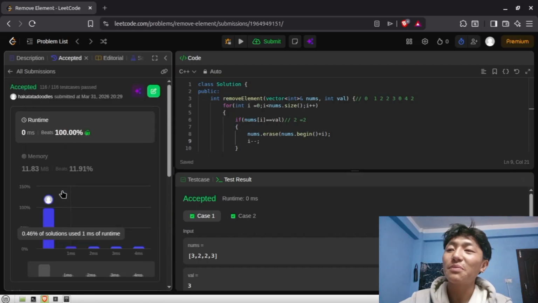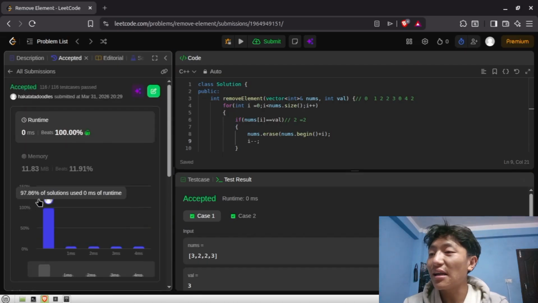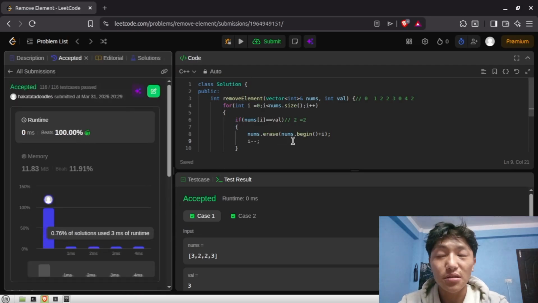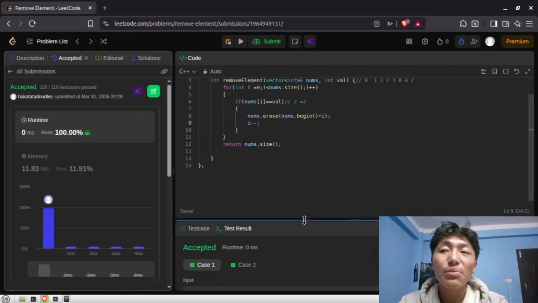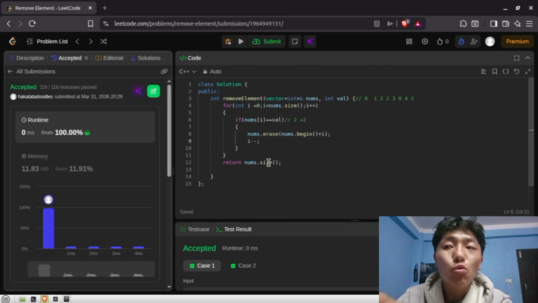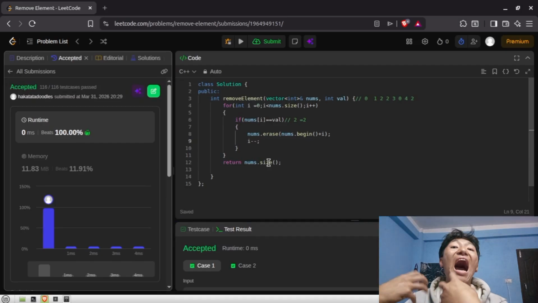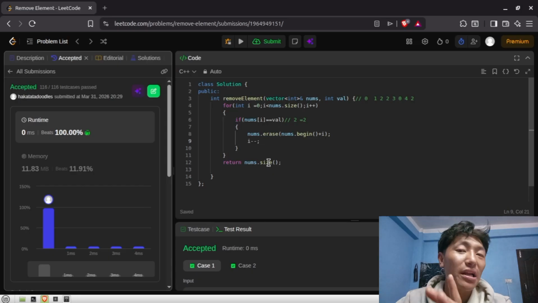By the way, can someone explain what this section means? I never understand this section. Does this mean I did good, or does this mean I did bad or very bad? I think it's very bad because it's not optimized. So let me first tell you why this problem occurred, and then how using i minus minus solved it.